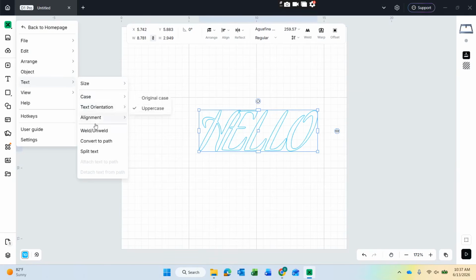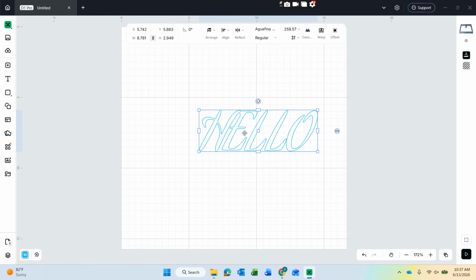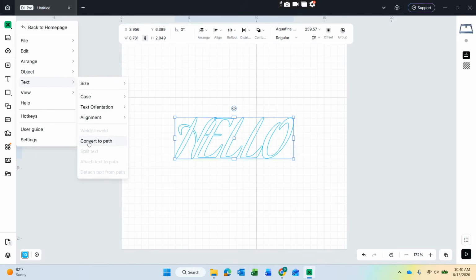Text welding, and this was a little hard to find a text font that I could use this on, but see here in the corner of the H and the E how it overlaps, if I weld the text, it makes it one full image. If you've got cursive writing or some type of wording where it all runs together, the weld tool may be very important for you. Then you convert your text into a path, and what this does is it changes your text into a vector path, which allows you to edit each node a little bit further. Not something I've ever really used before.